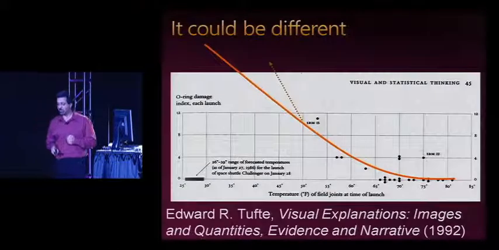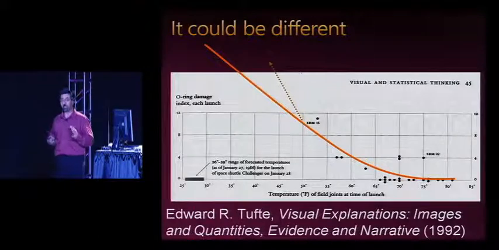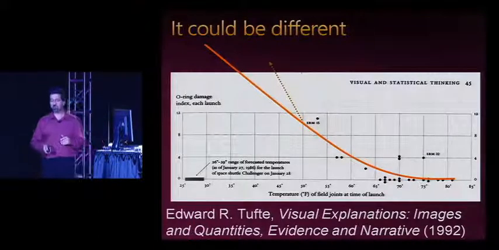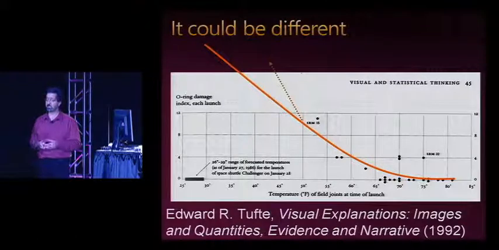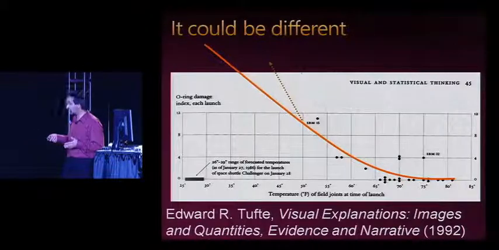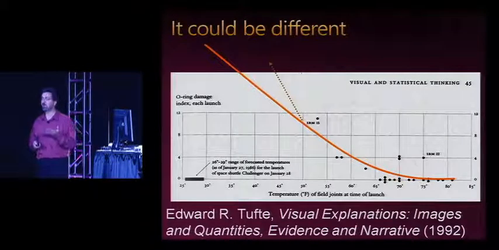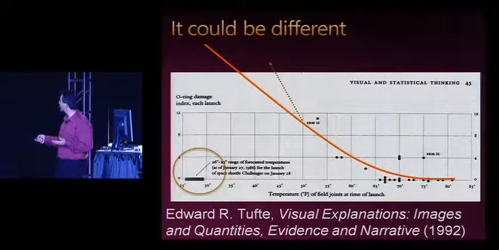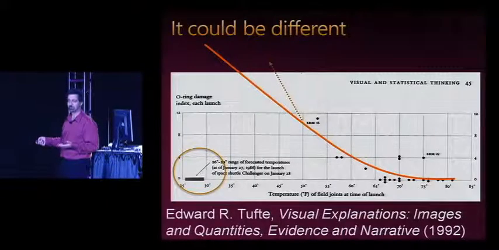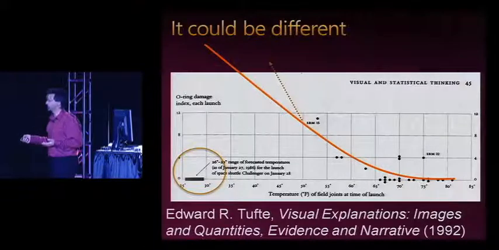And Edward Tufte took the same data and put it on a graph. In this graph, you can see on the y-axis the severity of the problems with the O-rings, and as a function of the x-axis, the temperature of launching. And it's easy to see that the cooler the temperature is, the higher the severity gets, and it's an exponential function. And if you look at the temperature where it was launched, this is a disaster known in advance. I can't believe that someone seeing this graph wouldn't decide to cancel the launch.